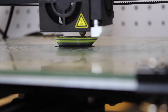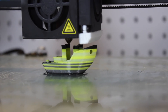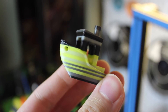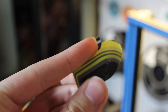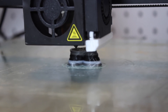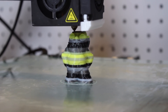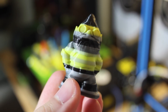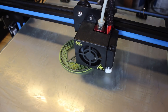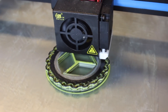Next I printed a 3D Benji but tried the random mode on the Palette 2, which makes random lengths of the four filament colors. I just used a normal g-code file and it turned out absolutely fantastic — the color combination and stripes looked super cool and it's a unique print. I then used the same random splicing mode to print a gnome. With random mode there's no purge block since the printer doesn't switch to precise colors, making it much faster and wasting no filament. The gnome looks amazing.